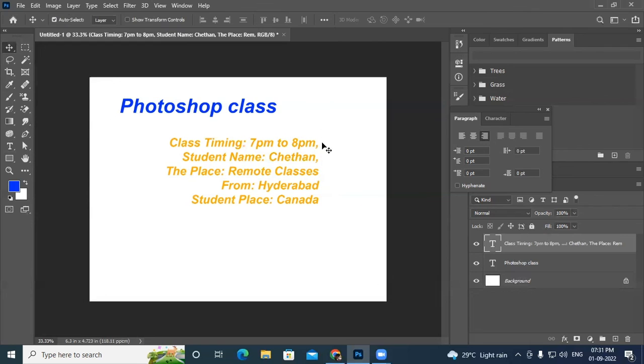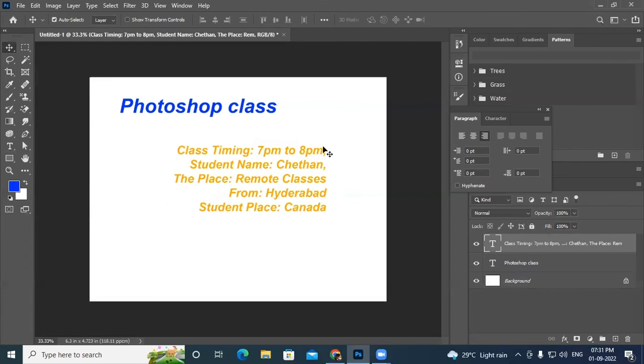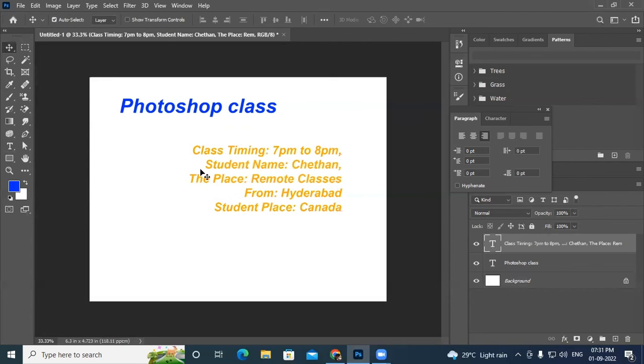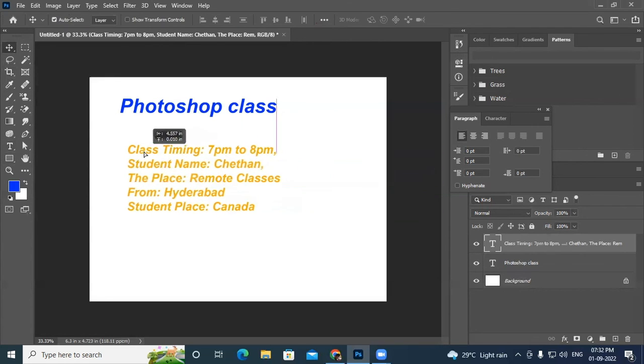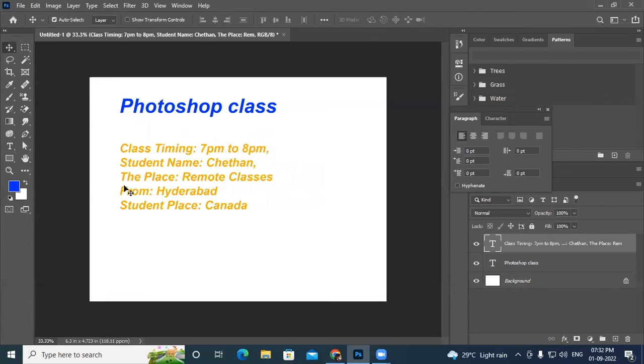This right alignment means the end of the lines is aligned in a proper line, vertically straight. The front side is not properly placed. For example, if you go with the left alignment, again the front is adjusted in a vertical manner properly. Clear? Okay. So these are the options we have.